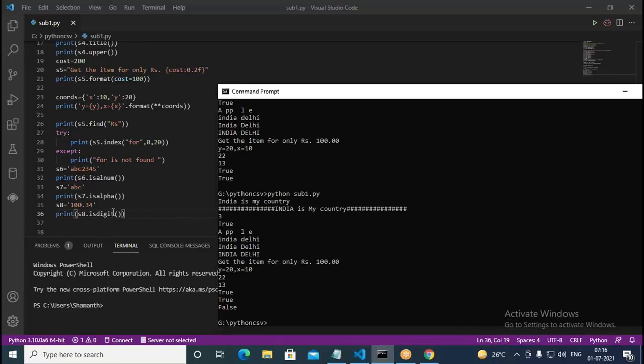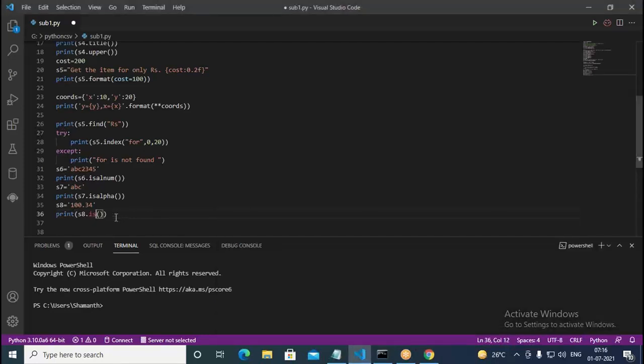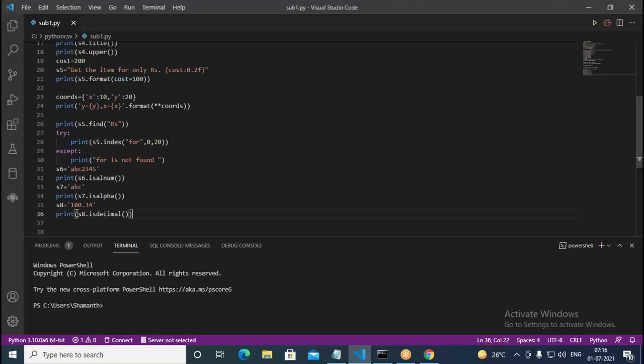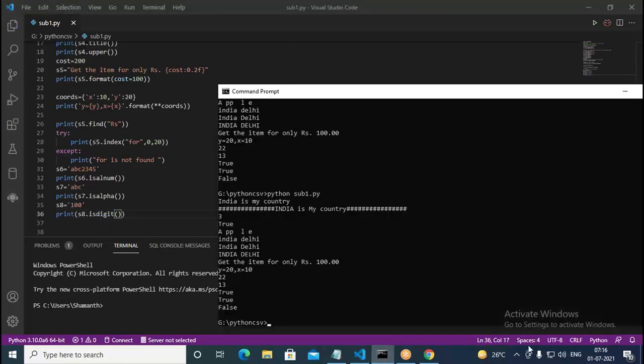If you want to use isdecimal, we see what it prints. It still says false, not a decimal number. But anyway, just remove the dot and put only 100, then go with isdigit. Whether it contains only digits or not, it can tell you. Now this time it says true.